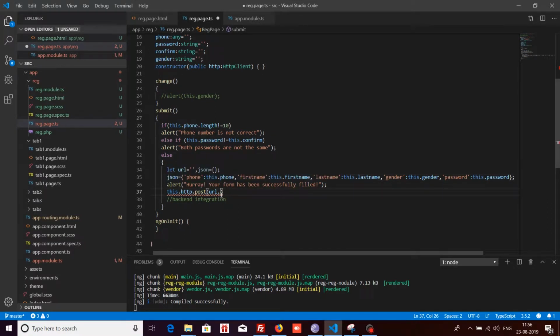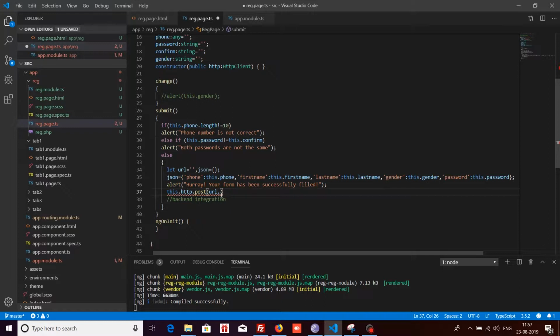But if it is a global variable, you have to use the this keyword. It's like the class in Java where the this keyword points to the variable of that particular class. Okay, now this is in the JSON format. We'll have to stringify it or send it as a string to the server.